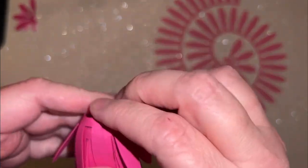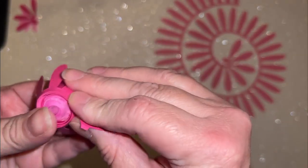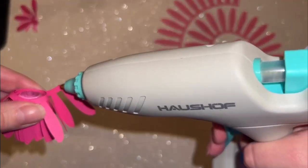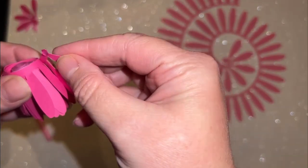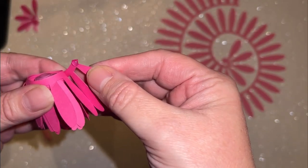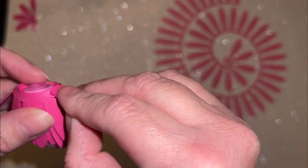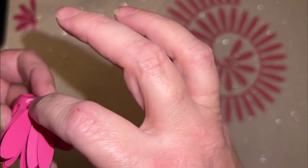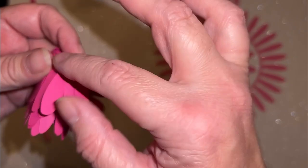Okay, and now make sure that all of your rolls, see how that's overlapping? You don't want it like that. Make sure that you're getting them all nice and even like that, okay? A tiny dab of glue. Okay, and then let that heal just for a second so that you don't burn yourself. And then try to get it so that that last one ends right in between these two petals.